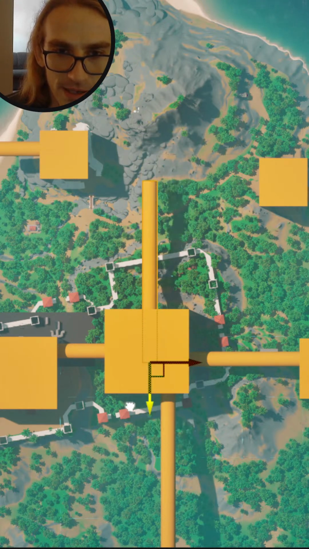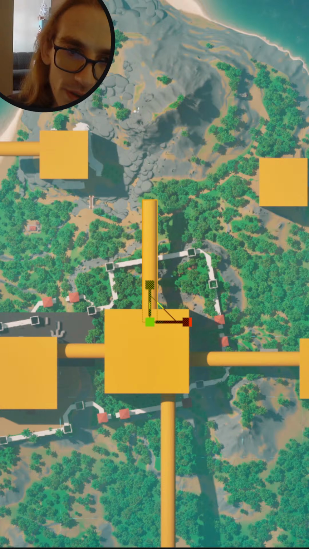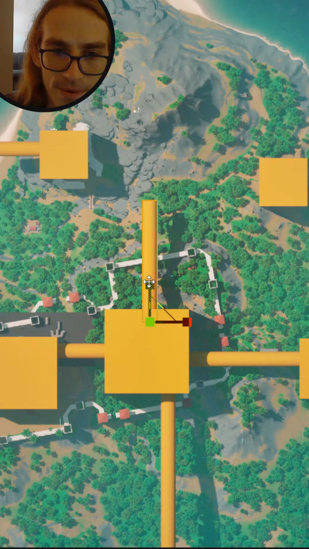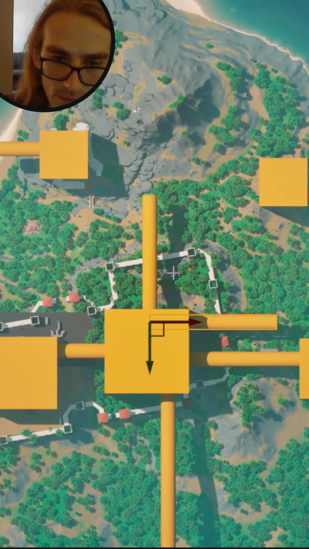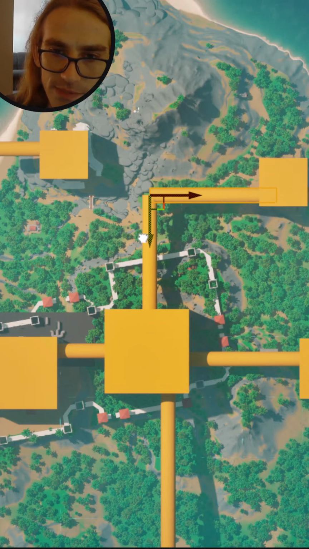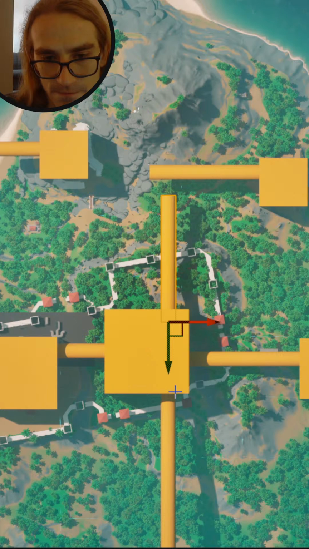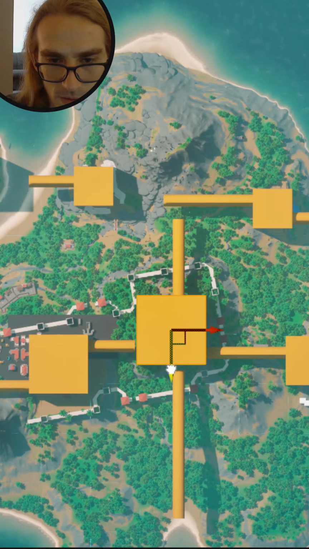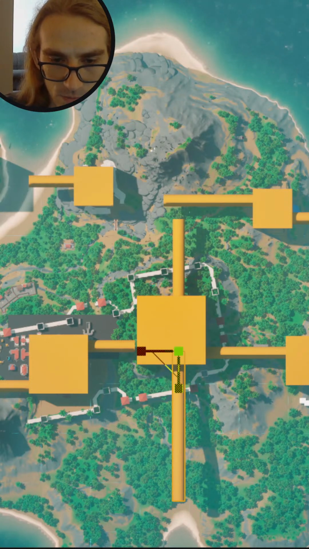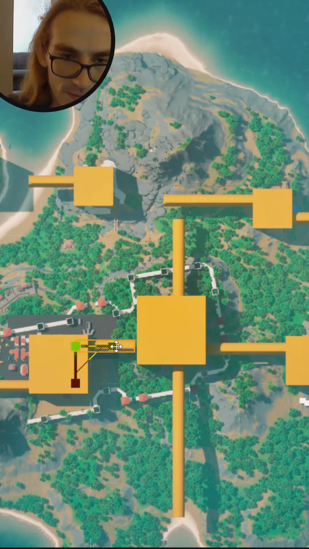So maybe, I don't want all of this to be a river. Okay, yeah, maybe we can have some T connection. Okay, maybe this could go somewhere here. Right there.